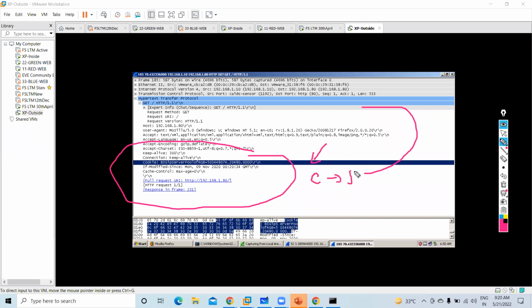this client is connecting. Let's say we have a client, F5 and a server. I wanted to show that when the next request comes from the same client, F5 will check the request header, and if it contains the cookie, it will send it to the same server. This is what I wanted to show you. You can see the pool of RGB server. And now guys, even my IP address is the same.